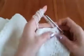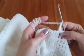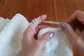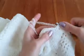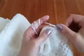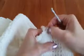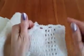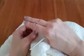Once again, chain 3, skip 3, and make single crochet into the next 3 stitches. Continue until you finish, and at the end of the row you will have 2 single crochet.